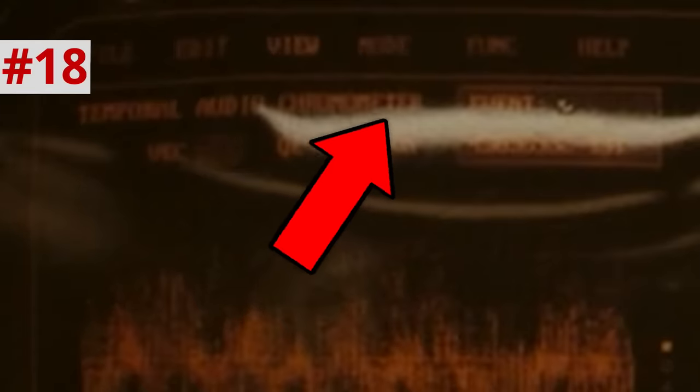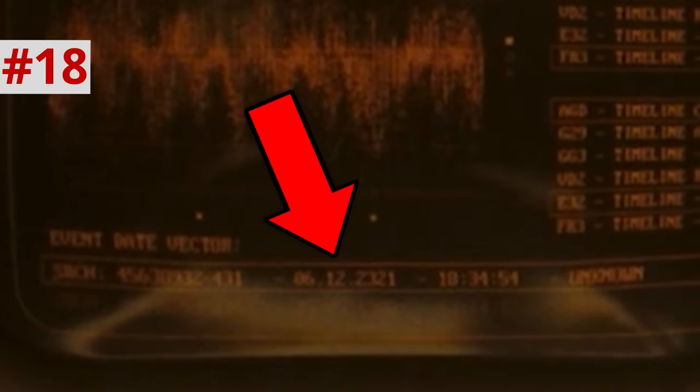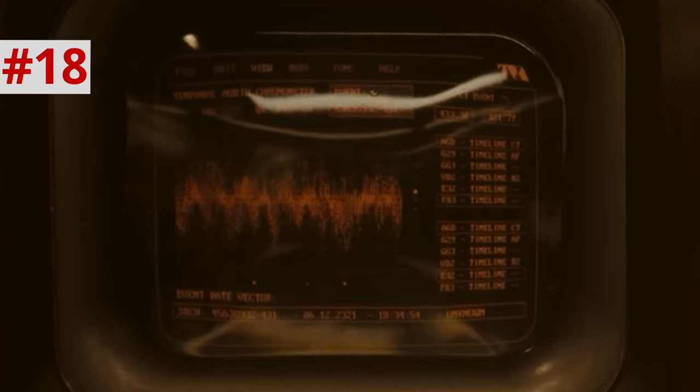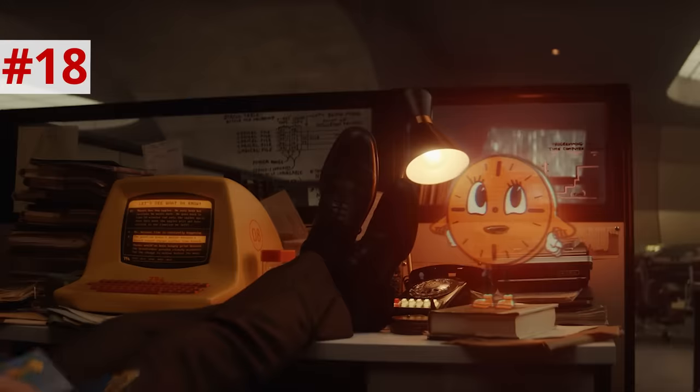The orange text on the screen reads 'temporal audio chronometer,' listing the word 'timeline' on the right column with three-character codes, and at the bottom the words 'event,' 'date,' and 'vector.' The date on screen is 6-12-23-21. We don't know if that was when the recording was made or last listened to. Kang's original scientist identity of Nathaniel Richards began in the 31st century, and the multiversal war could have been a future event. These screen details are added by designers like Cantina Creative — extremely talented folks who pitch long lists of words and phrases for these screens, approved by show producers and Marvel Studios.